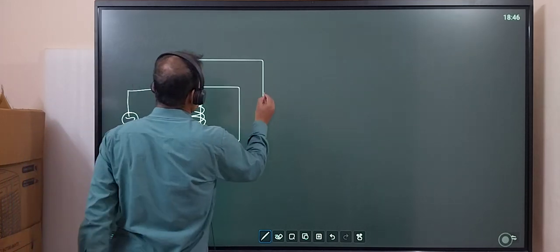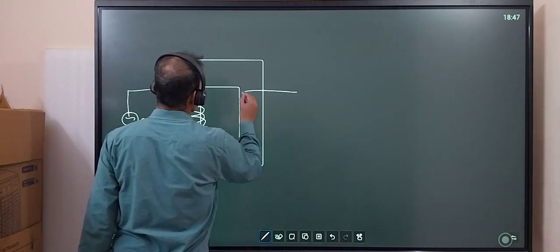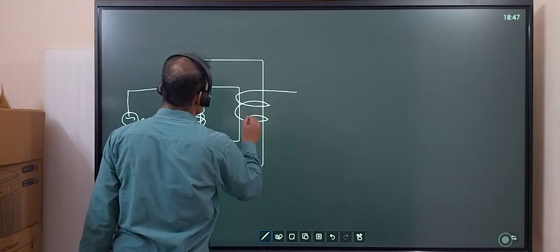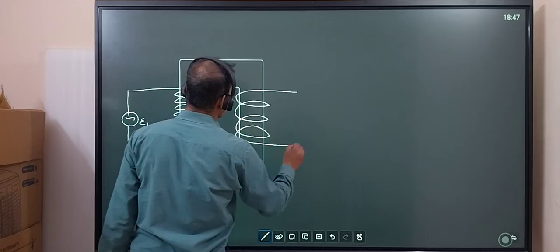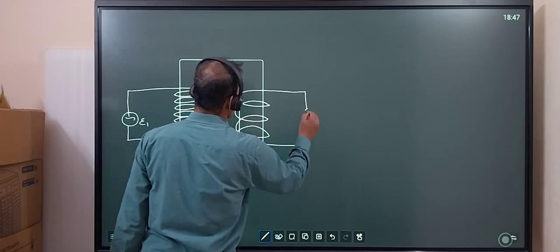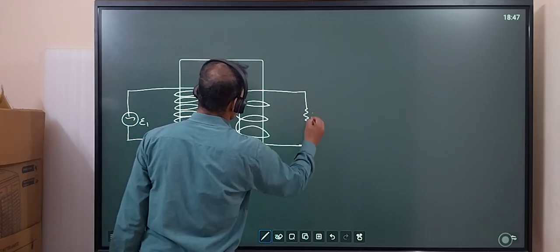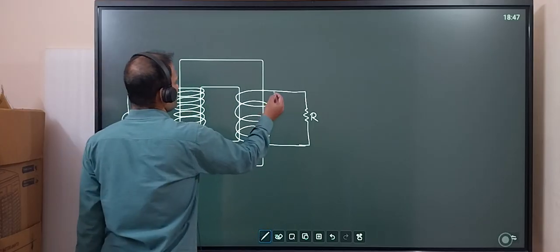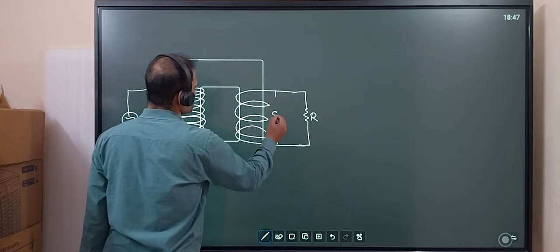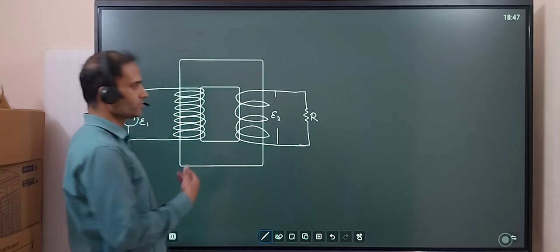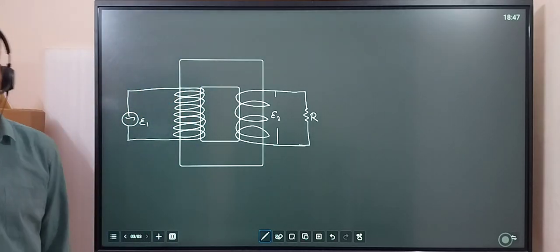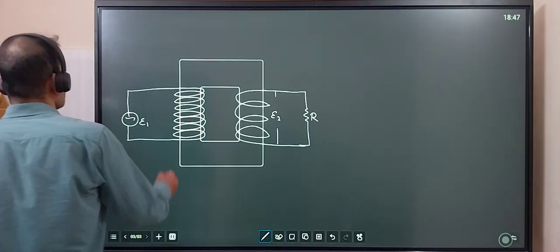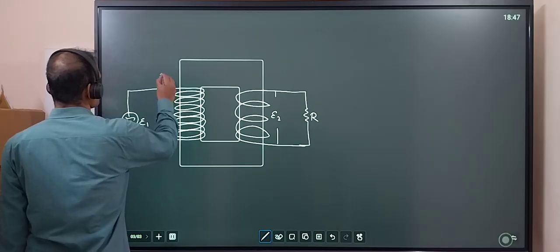We have a secondary winding also. The number of turns here is less, and we have a load resistance R. The EMF induced here was E2, and there was a current here also, IS.